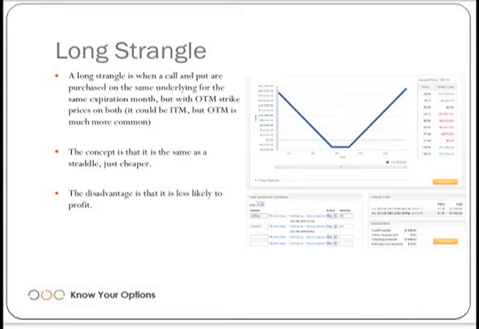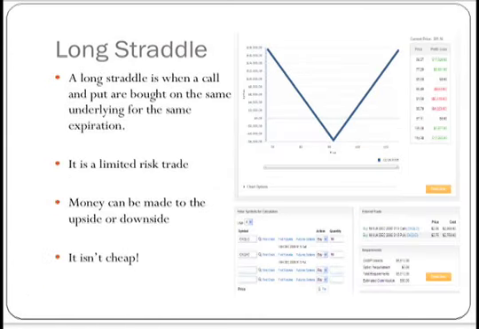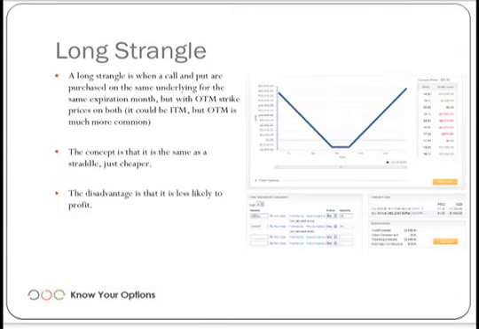Now, the disadvantage to the strangle is that you're less likely to get a profit on such a trade. You have a wider range with which it needs to move for you to get to your break-even point. So, on this, the advantage, you don't pay as much money. In the previous slide, we're paying $5,610. On this slide, we're paying $2,910 plus the commissions.